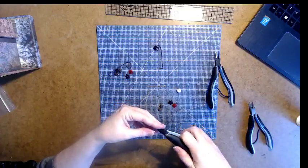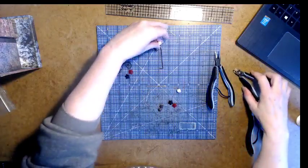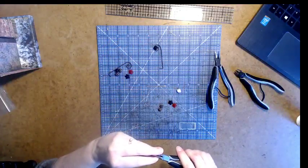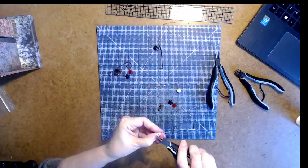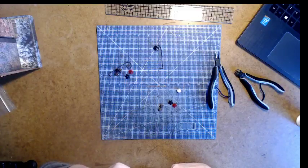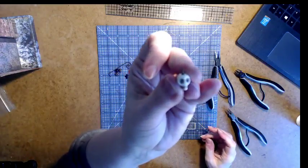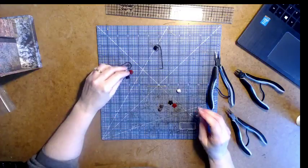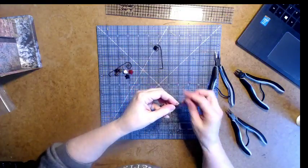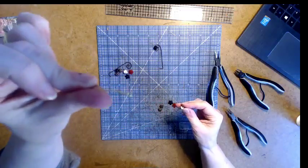So I'm going to trim this off about 3/8 of an inch, or more, depending on what your pliers are. I just know that 3/8 works good with my pliers. But if you have a fatter nose plier, then use a little bit longer length. So I've got those little guys done. And see, these will then be able to hook on to this little loop on the eye pin.